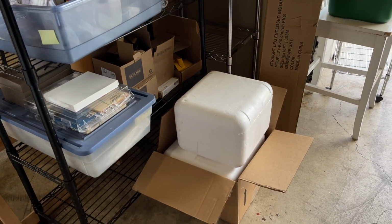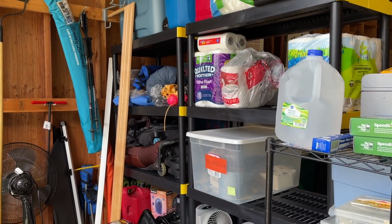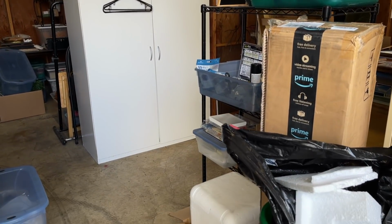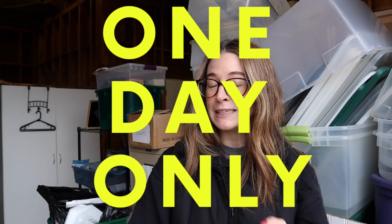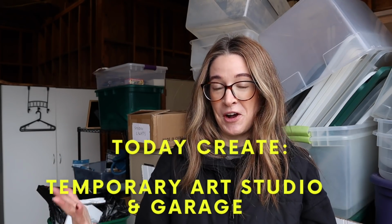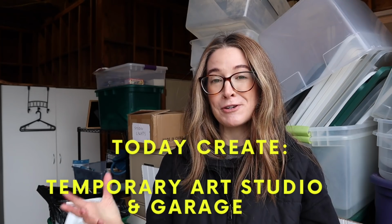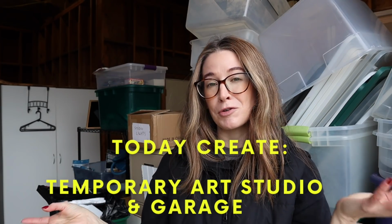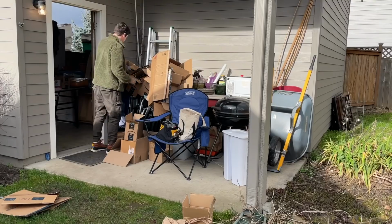And now, almost 6 months later from our original declutter of this space, she's finally ready to let more items go to new families so that we can make room for her big art studio. We have decided that we're only cleaning out the garage for one day. So our goal by the end of the day is that anything that might take more time to mentally process or go through, we're going to set those aside so that they can go through those at their own pace later. But our goal is to open up the garage today and to really have the art studio set up once and for all, and to still have that area of the garage that's meant for all of your typical garage stuff. And with that said, let's do it.